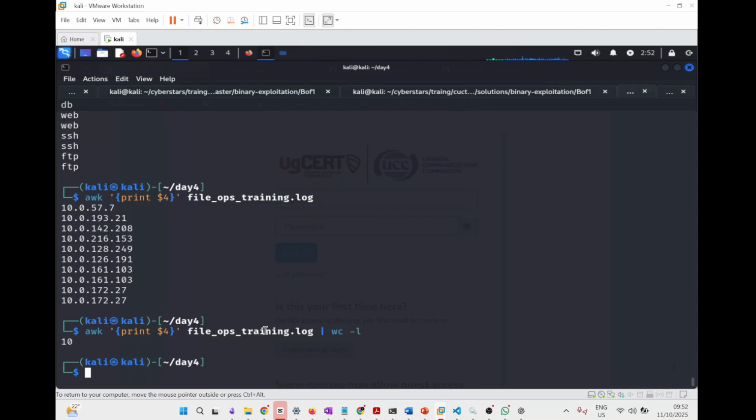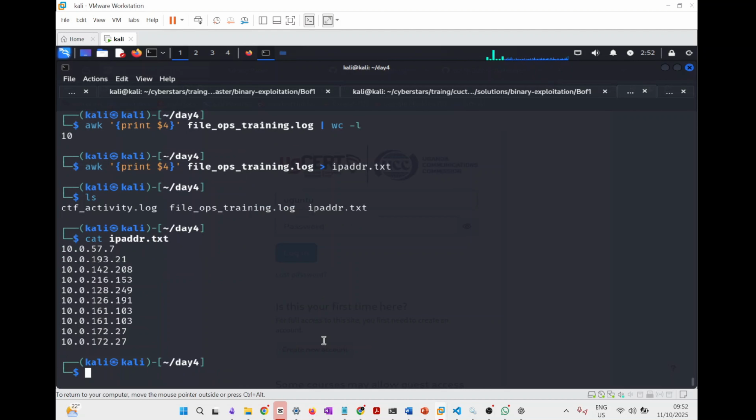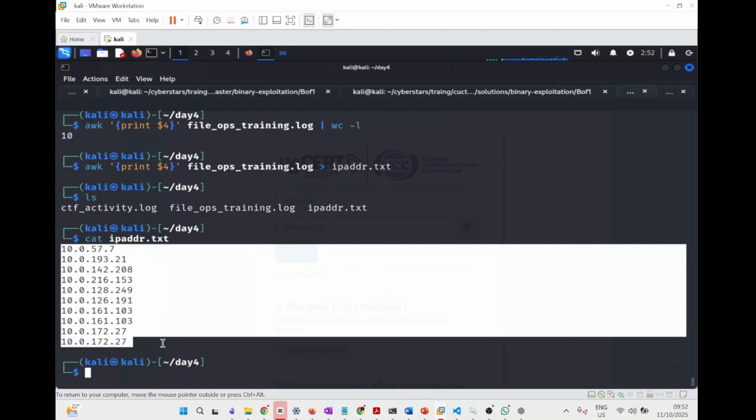So in this case, that's how you'd use awk to print. Actually, if you want, you can pipe this to a file, ipaddresses.txt. When I list, you'll see I have a new file called ipaddresses.txt. So cat ipaddresses.txt will have only those extracted fields, put in the file you gave it.